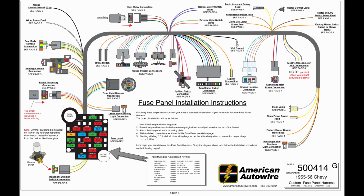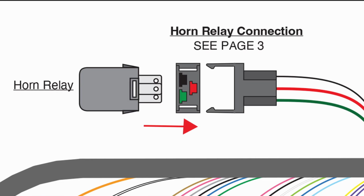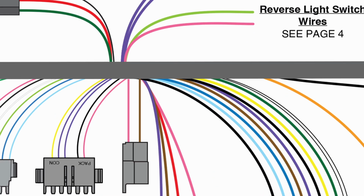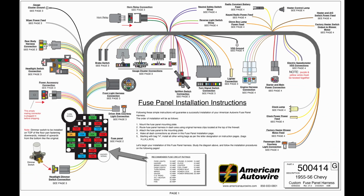All the wires in a harness are identified on the instructions, so when you have a question about a specific wire, refer to the instructions to identify the function for the wire in question by using the wire color, wire labeling, and the branch to locate the wire on the instructions. It is often helpful to mark wires with masking tape if you will be installing the wiring over several sessions.